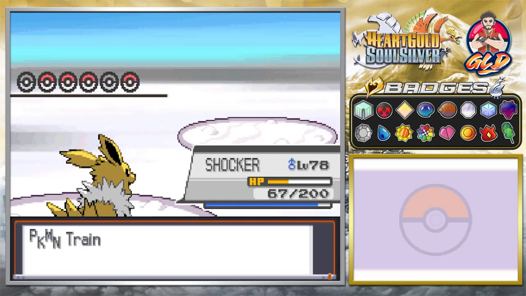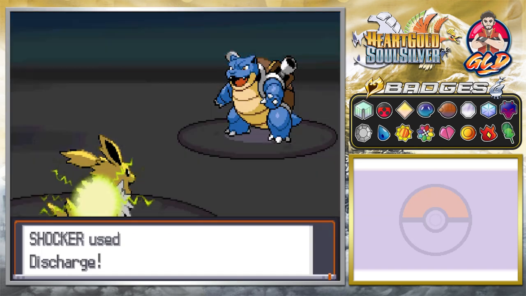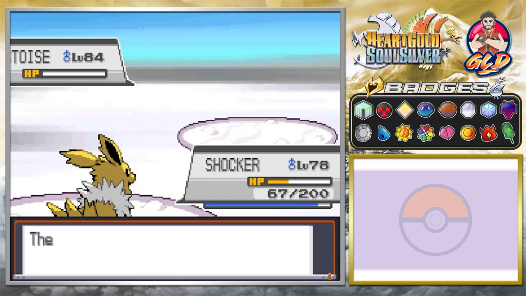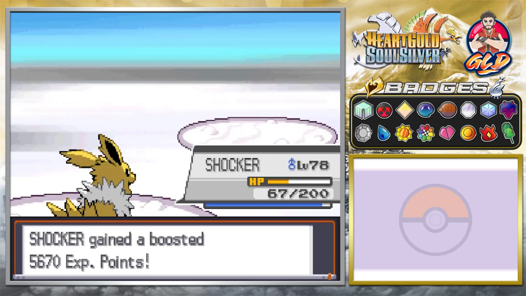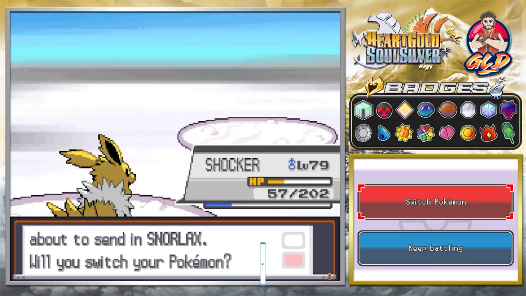Yeah, let's go right ahead and go with Shocker right here. Blastoise is at level 84. This Pokemon, also beefy, also strong, can mess you up pretty quickly. And it looks to me like, finish it, finish it! Yes! Critical hit. Shocker is officially the MVP of this whole thing. Look at that. Shocker grows to level 79. Holy buckets. Okay, here comes Snorlax.